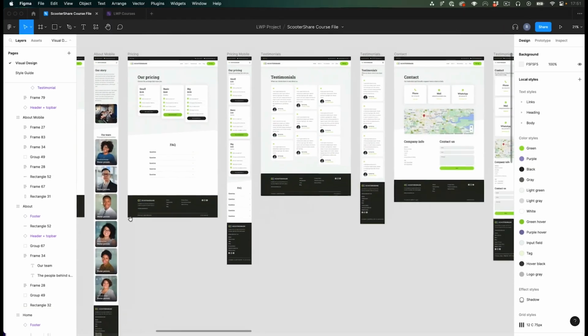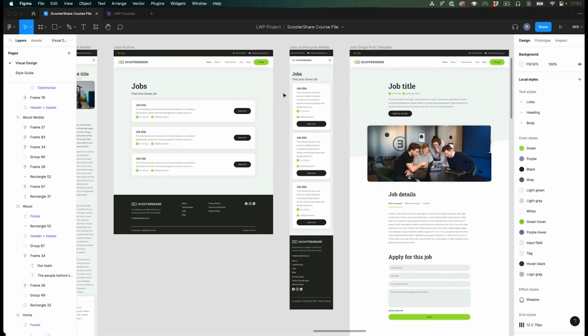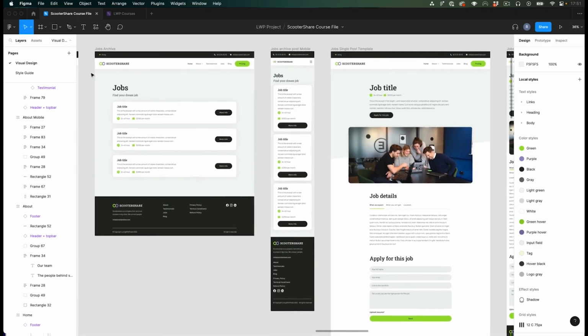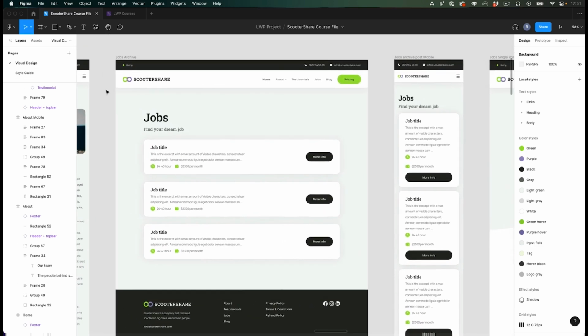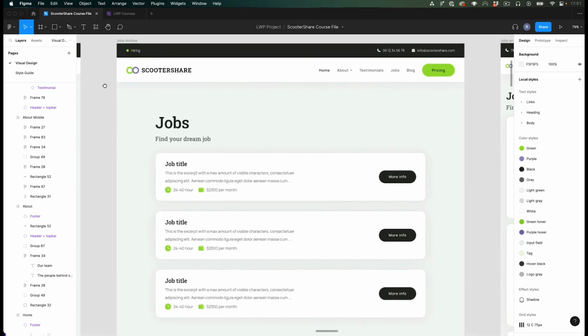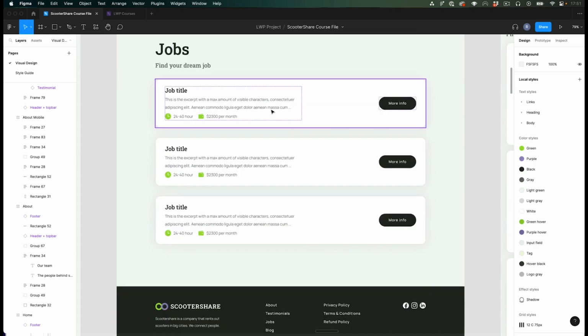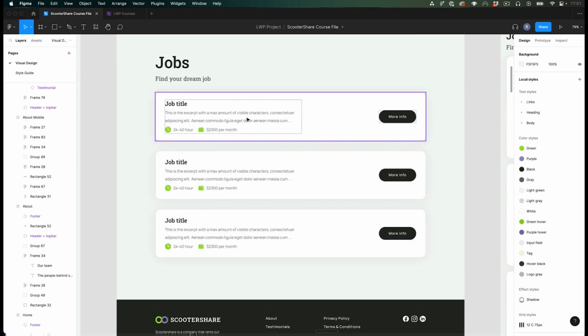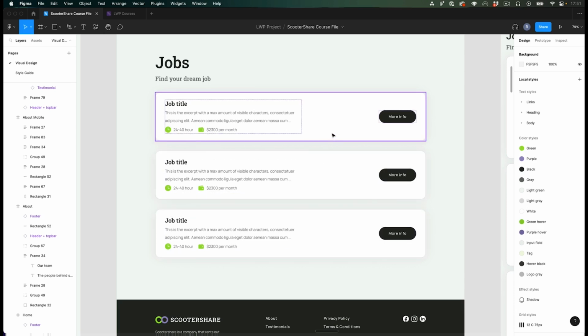Another example. Let's go to this one over here. Also a common thing which you find on many websites. This is a job overview page. Many companies are hiring and they have multiple positions open. So it would be nice if you have a jobs page where you can list different jobs, which of course are also posts, custom post types with information about these things.